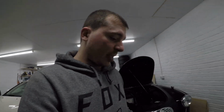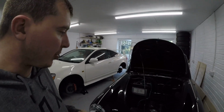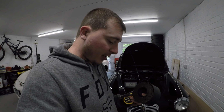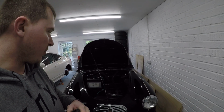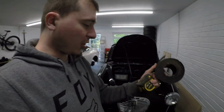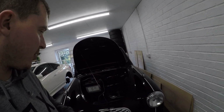It's another day. Last night I went to get some of this from my dad. It's just 6mm thick rubber. I'm hoping that it's wide enough for me to cut a bit of a gasket. I'm going to double layer it because I believe the old one I've been told was 10mm thick. So two layers of this 6mm should sit quite nicely. Well, two 6s are obviously 12. Should sit quite nicely under the heater box and keep us a nice sort of tight lock. Stop any air leaks. I'm just going to quickly measure up and see what size I need to cut. As you can see, my dad's already had a go at this, so we'll cut two nice square pieces to go underneath.